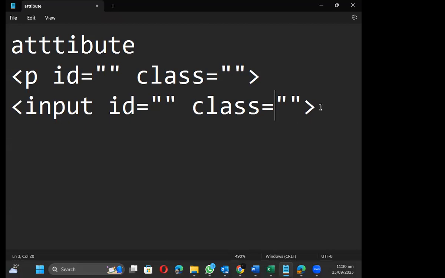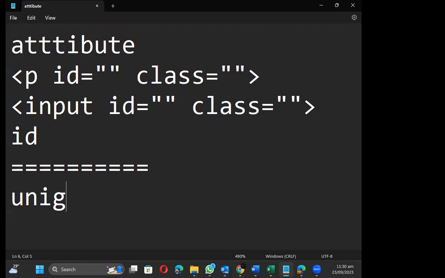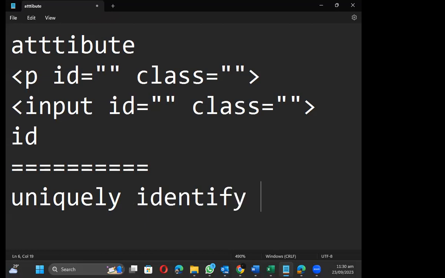What is the ID? The ID's job is to uniquely identify a tag. In your HTML page, you can have a number of tags. If we are writing code in general, we can have a whole lot of tags, a whole lot of elements.